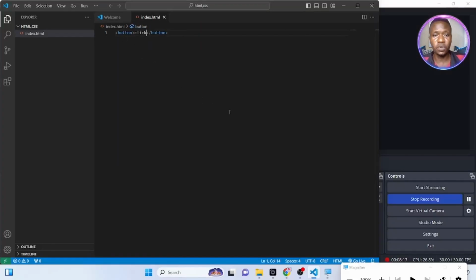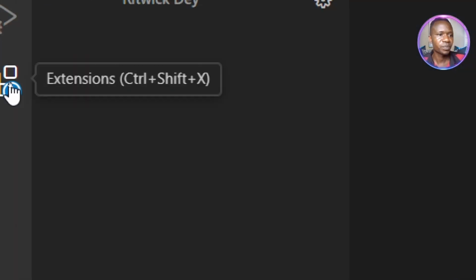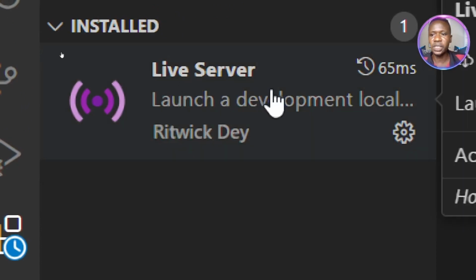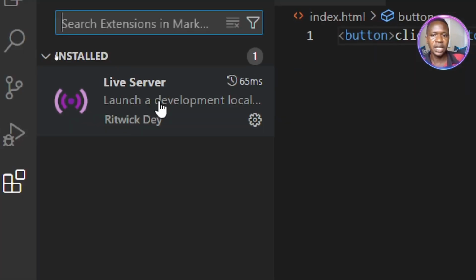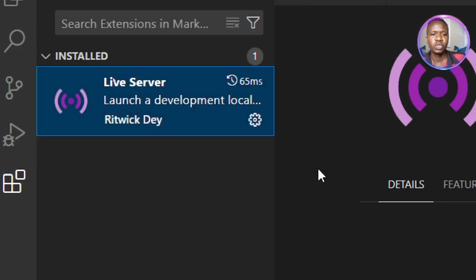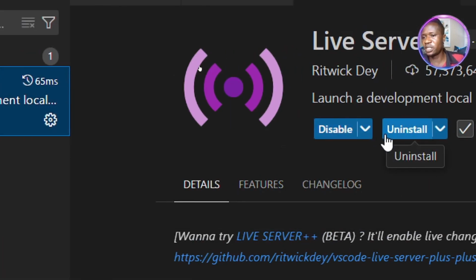For those of you that downloaded the Lifesaver I gave you yesterday, something that looks like this. This is our Lifesaver. If you want to download it, you just hit on it, and then it will take you to this place. I have already downloaded it. That is why it's showing uninstall. But if you are downloading it for the first time, it will show install.